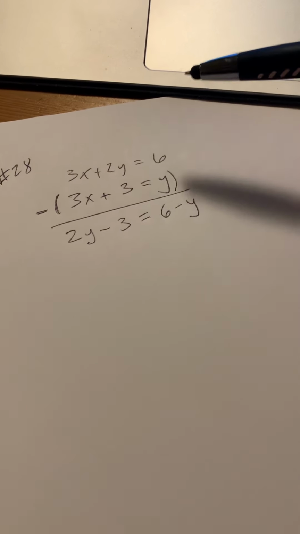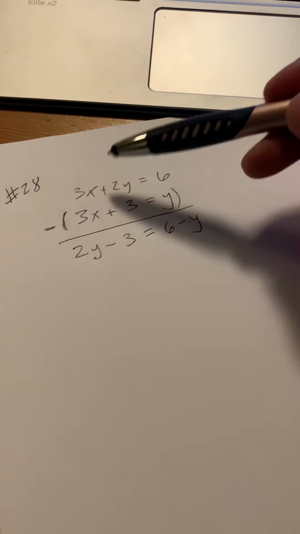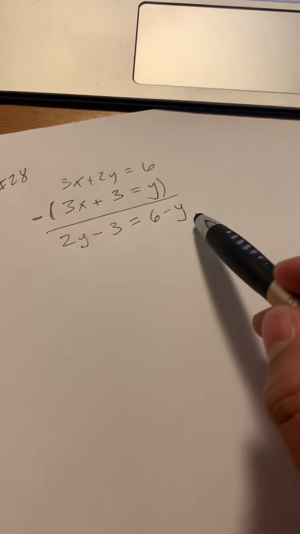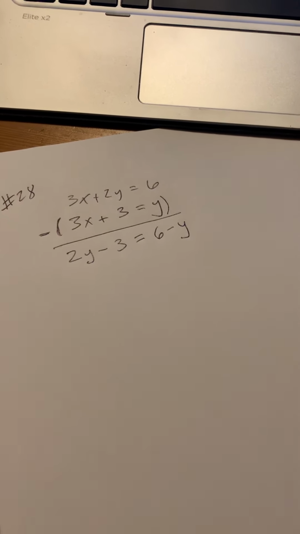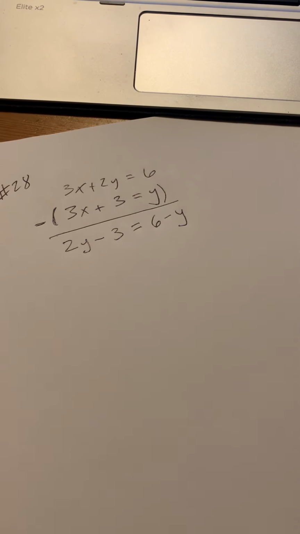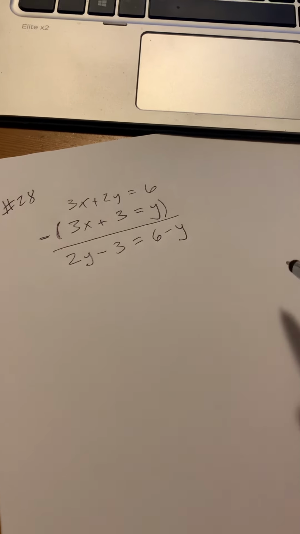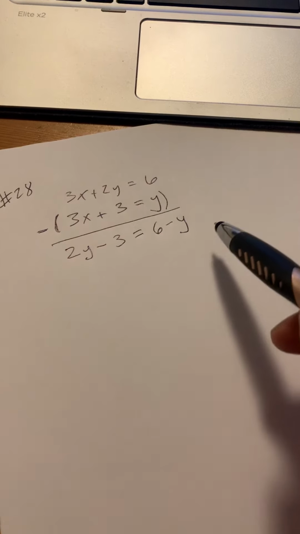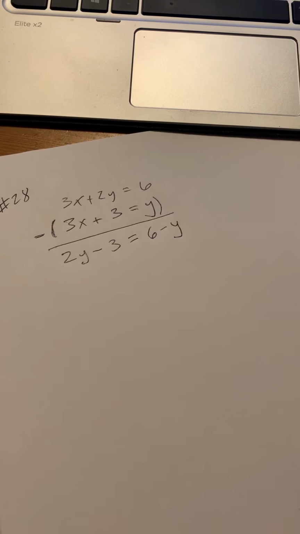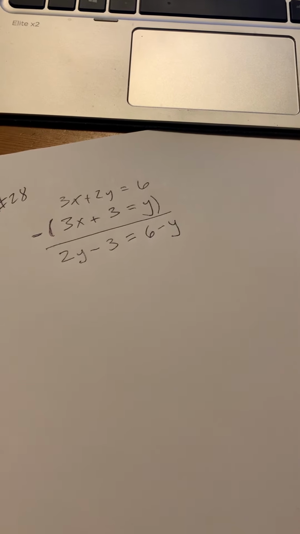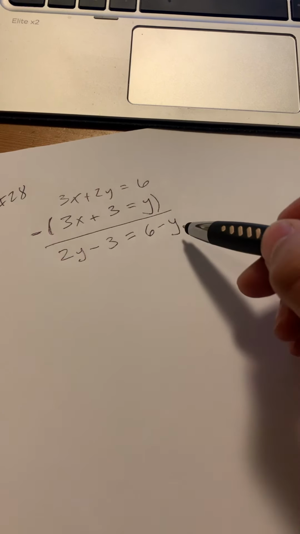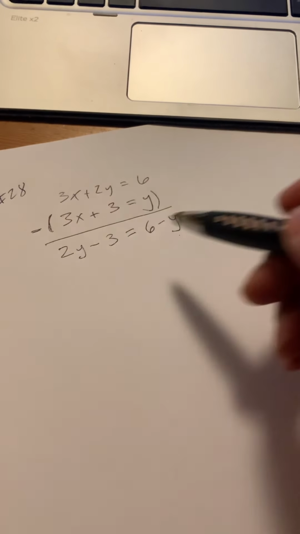If you notice, we call this elimination because we eliminated one of the variables. So now I have a single variable equation that you've seen before in the beginning stages of our algebra career, like algebra 1. So next thing we'll do is we get to put all the y's on one side and all the numbers on the other. In the answer key, the answer key shows that we moved this y to the other side.